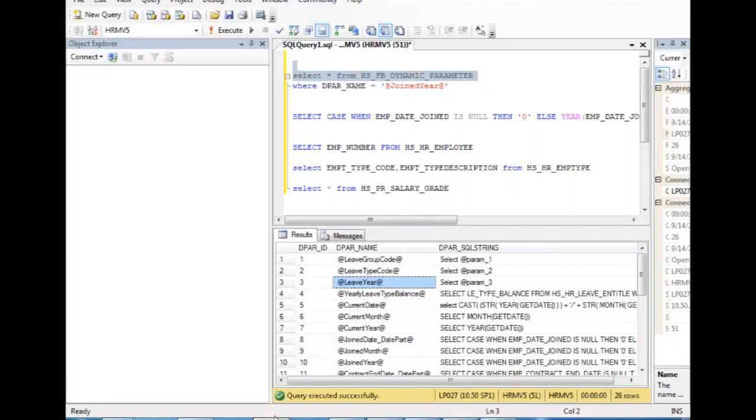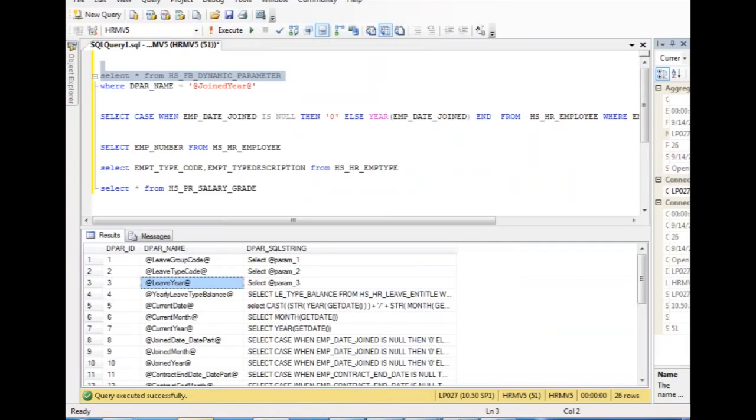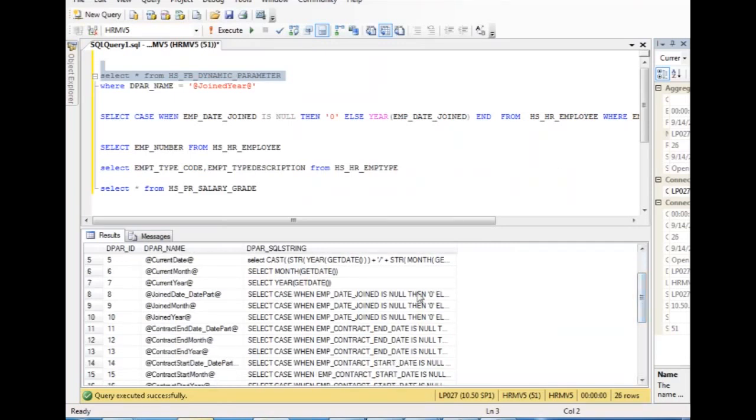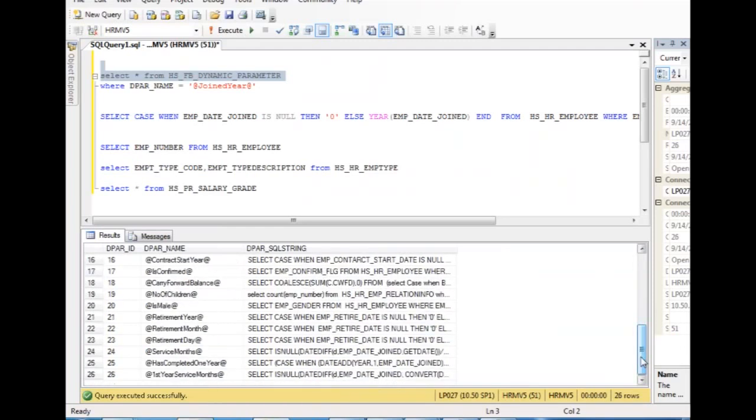If you look more into the dynamic parameter table, these are just select statements written using SQL.